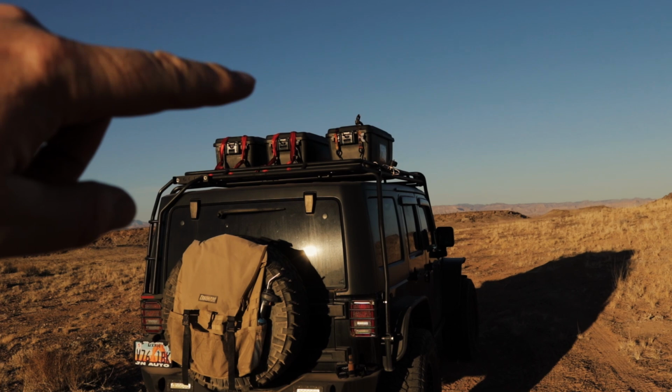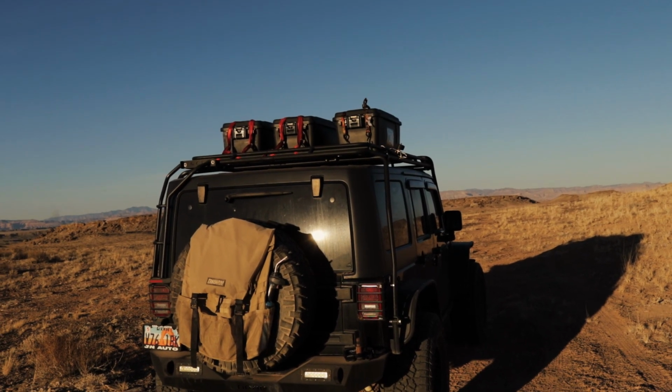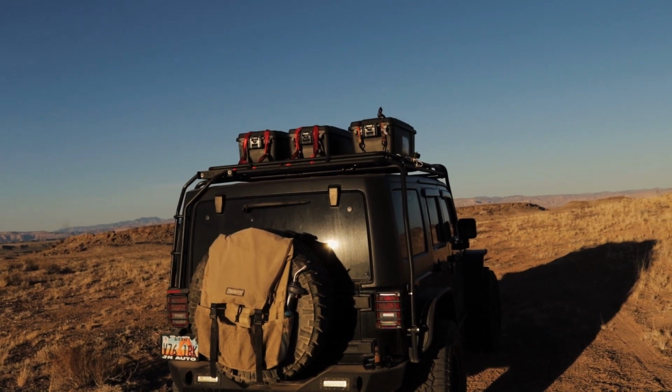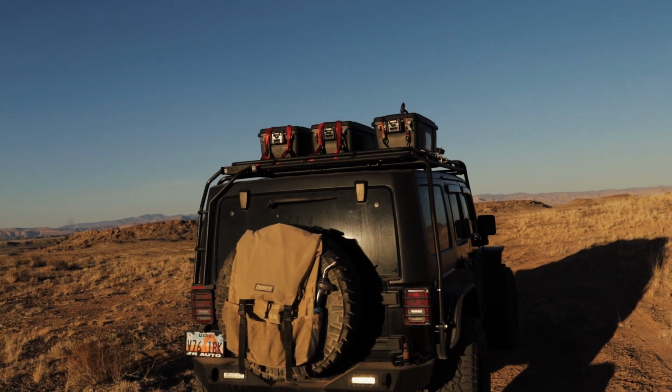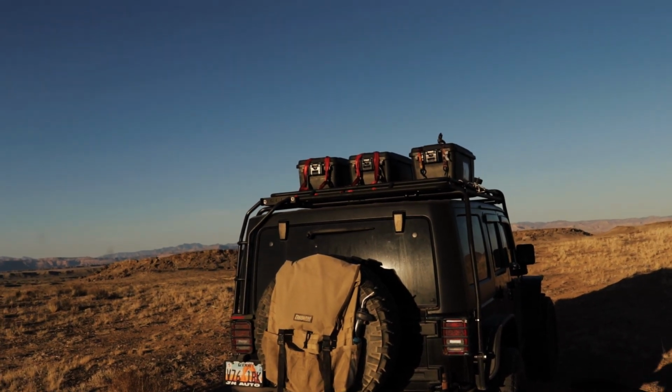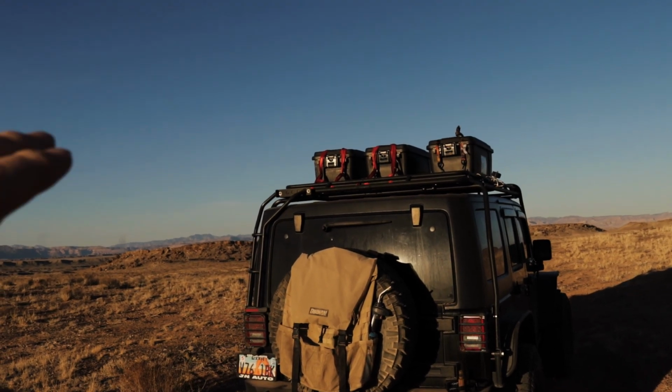The one here on the right is all tools. I do that on purpose. It's the heaviest, so I put it on the opposite side of the rig from me. It's basically got tools and, you know, oil and a few things like that, my tow strap, just some random things that I don't need often and don't intend on taking down.